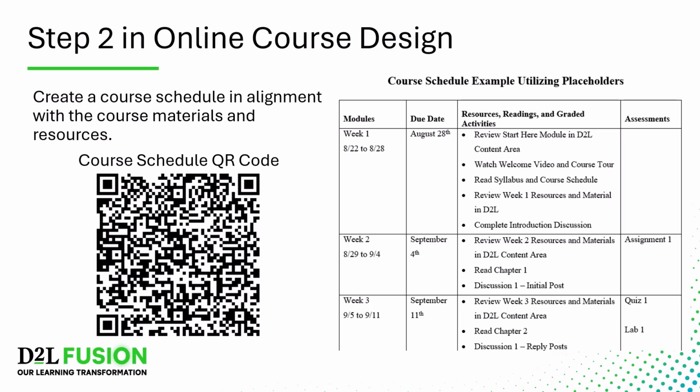Consider the time that students need to perform the tasks that you ask of them when you're building your course schedule. The norm is 2 to 3 hours of homework per week for every 1 credit taken. Please acknowledge that some students may need more time than others. Once you have determined the number of activities, assignments, and assessments, place these in your course schedule thinking about the time a student needs to complete each of them.